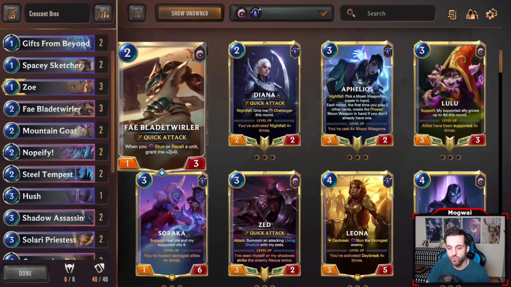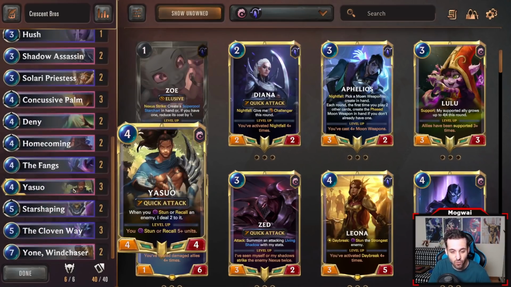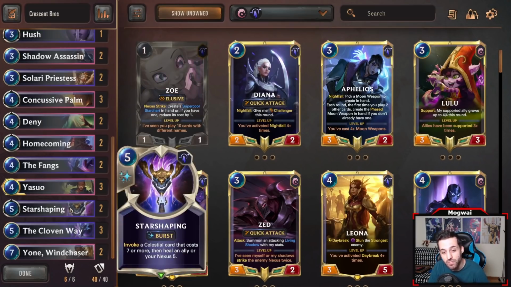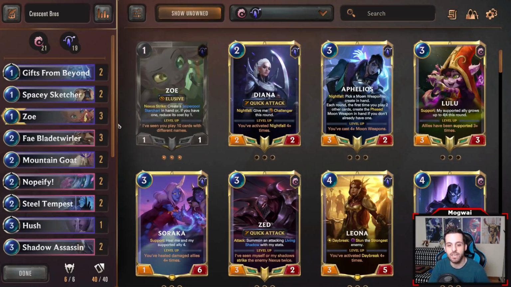Even though she also represents a bit of a weakness of this archetype, and that is that as a 2-drop, she is underwhelming until you get some stuns going off, and you need to have the right amount of stuns in the deck to be able to actually get good value out of her. One thing to note is that even though this is a stun deck with YASUO, we can actually win without that because we're targeted. So we got a lot of invoking going around. We got a couple of copies of Star Shaping alongside the Fangs, Solari Priestess, like I mentioned, Zoe, Spacey Sketcher. So we have alternate win conditions, which is really important because not every game you're going to draw YASUO.